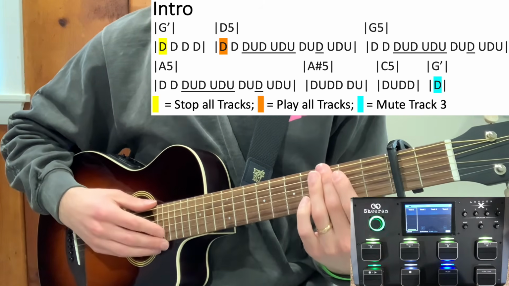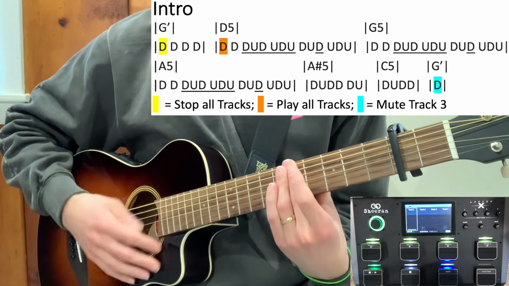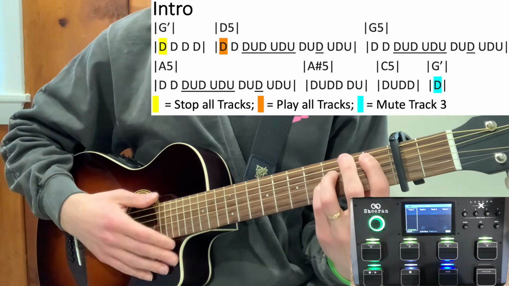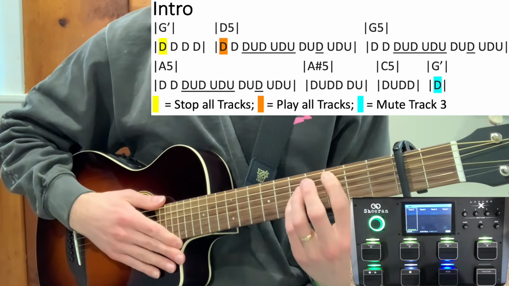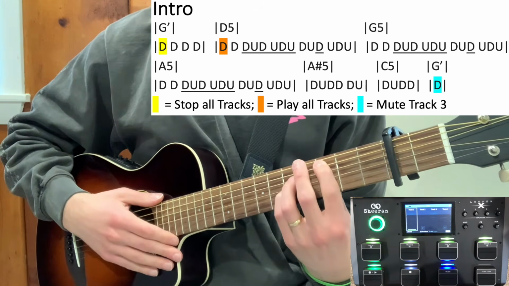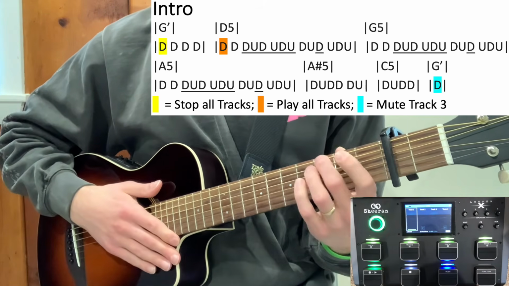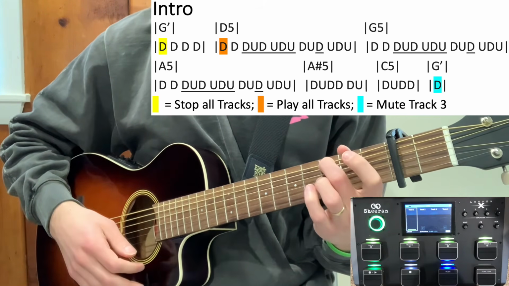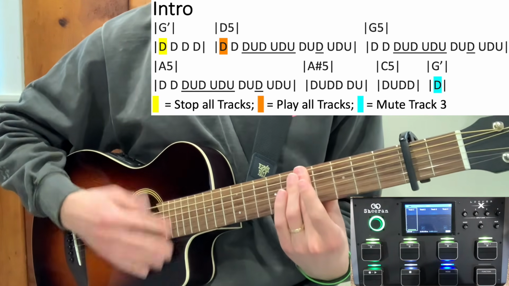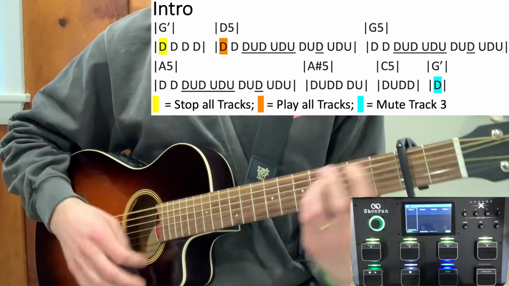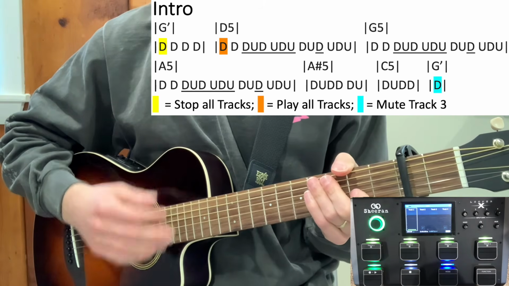Moving on to line 2 now. You're on your A5 chord, playing strumming pattern 1 once. You would then play the A sharp 5 chord once, using pattern number 3. You would then play the first half of strumming pattern 3 once on the C5 chord. And then 1 final down strum on your G prime again. So all of line 2 would sound like this. So all together, the guitar part for the intro would sound like this.